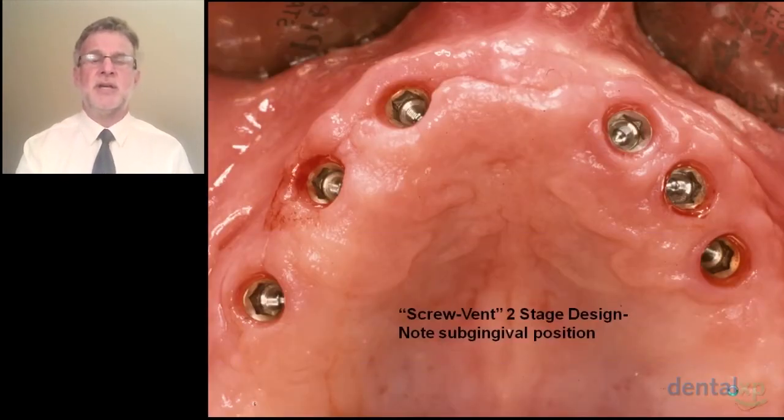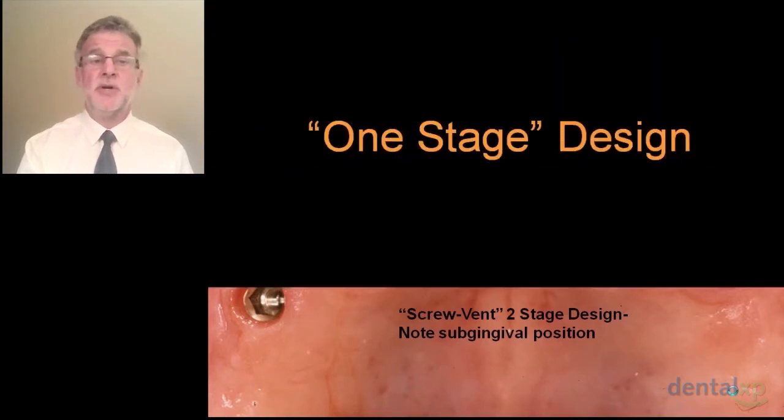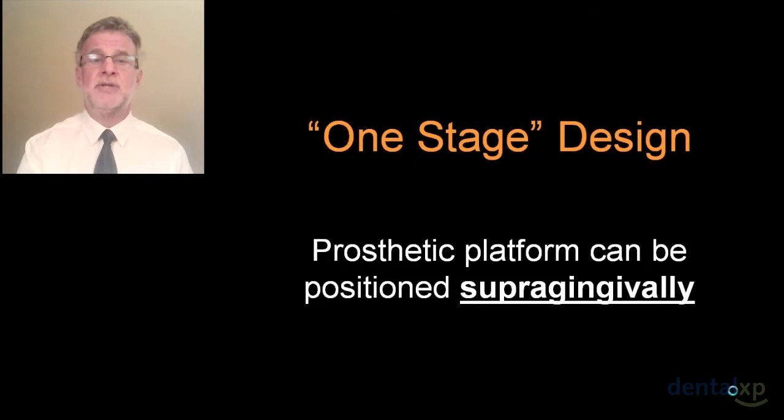So this is an example of a two-stage implant. It's the screw vent design from Zimmer with an internal hex connection, and it is designed to be placed subgingivally, can be used for aesthetic type cases, and could be used for an overdenture type case, but you don't really have to have the implant submerged below the tissue for an overdenture, because any exposed metal would be covered up in the prosthesis. So you could make your life easier by utilizing a one-stage type of implant design.